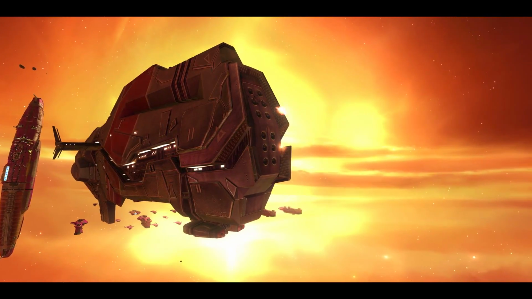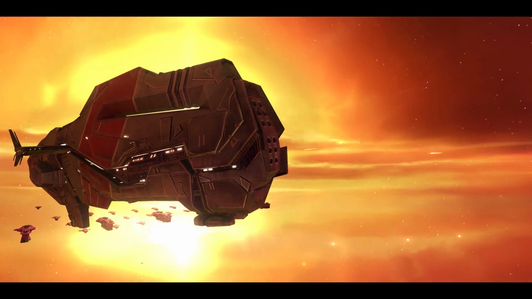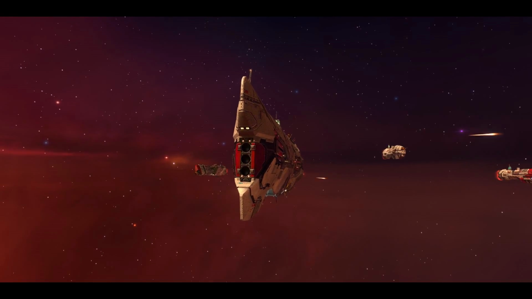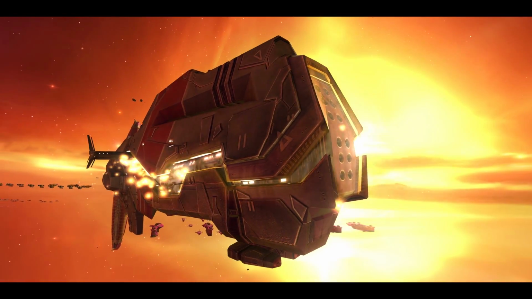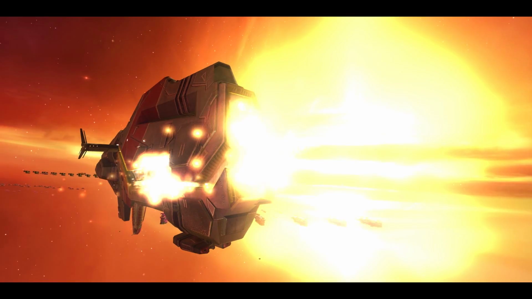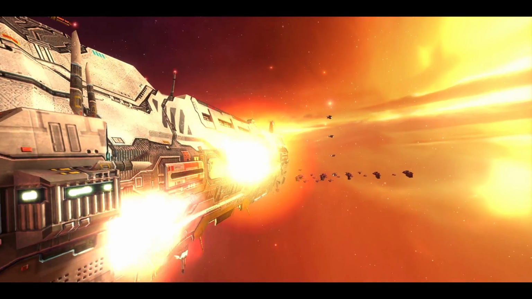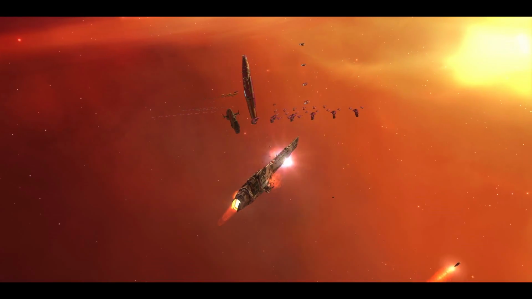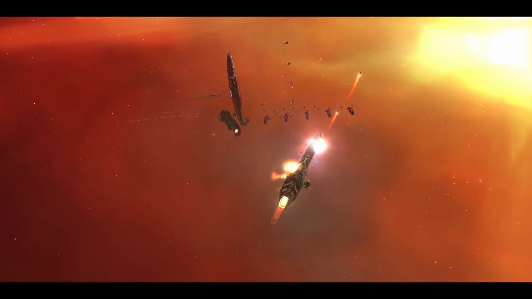Engineering crew, Echo 4 report. Partial control has been established. Stand by for update. That's it, destroy them. What is that? Array online. Is that a battle cruiser? It doesn't look like a carrier, it's gotta be a battle cruiser.